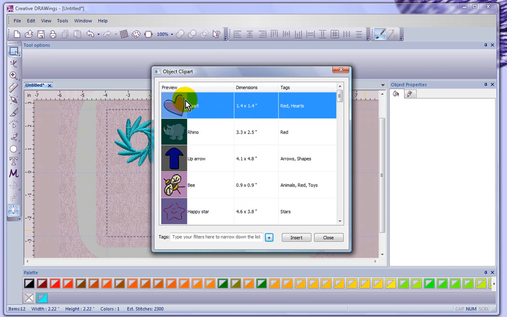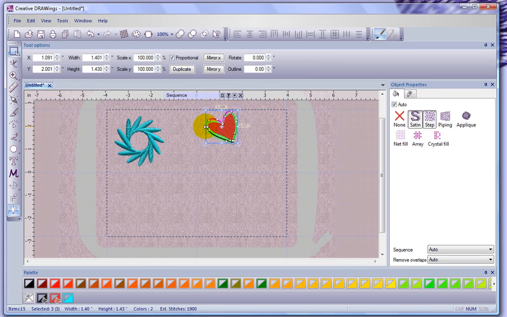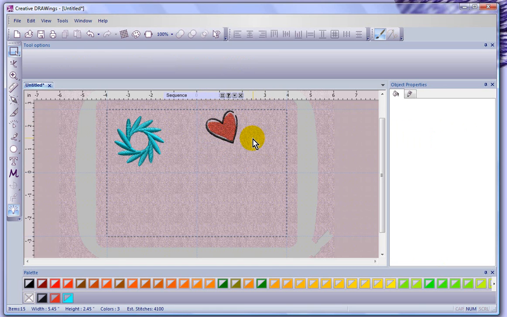So I'm going to go ahead and select one of these items and say insert. Now my mouse, as you can see, has become a little cross, and I have 2 options to use this tool. One is to simply left click, and it will place the item wherever I click on my screen at the size that it was created in as default. The second option would be to click and drag, which would give me the ability to change the size and direction of the design. I'll show both methods. So I'll start by simply clicking, and when I left click, it placed that heart on my screen. So that's how you would use the tool.